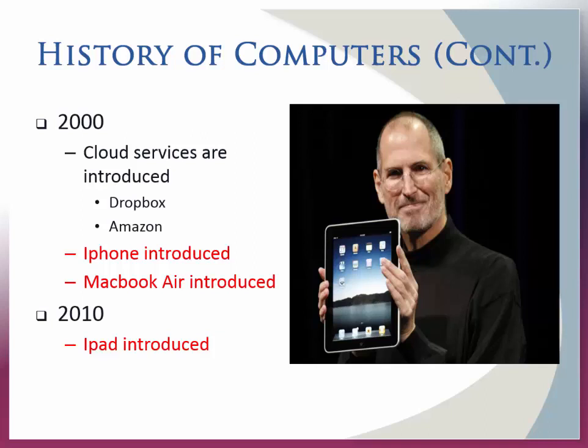The iPhone was introduced in 2007. Again, I highlighted that in red just because, again, it goes to the importance of mobile computing. It wasn't the first smartphone, but it was the first smartphone that really captivated audiences as far as being able to access data from your phone. The touch screen was big at this point as well.